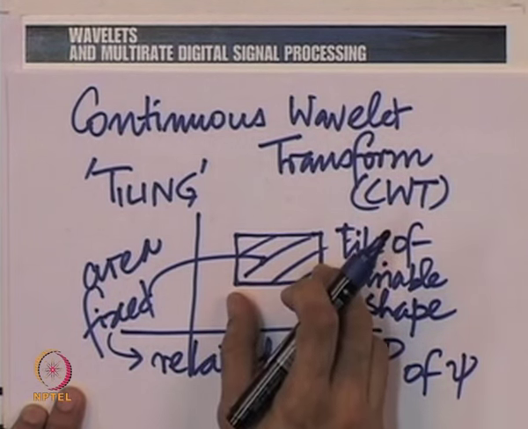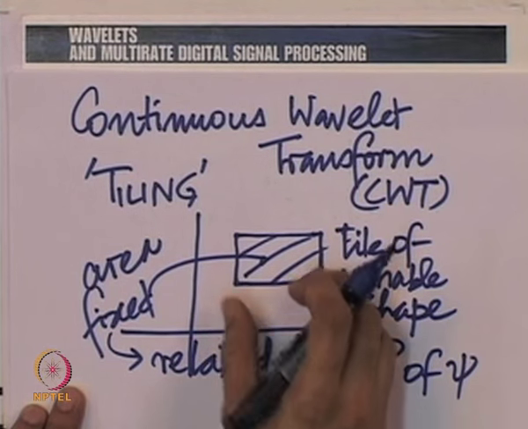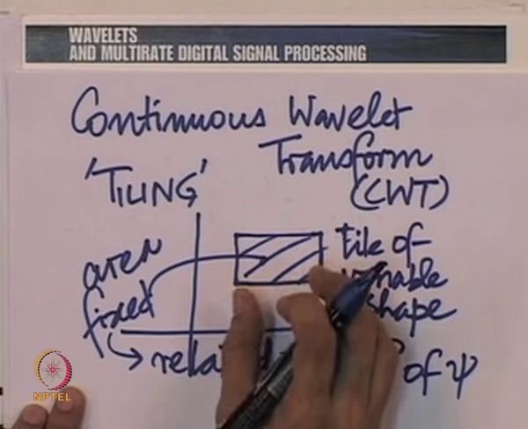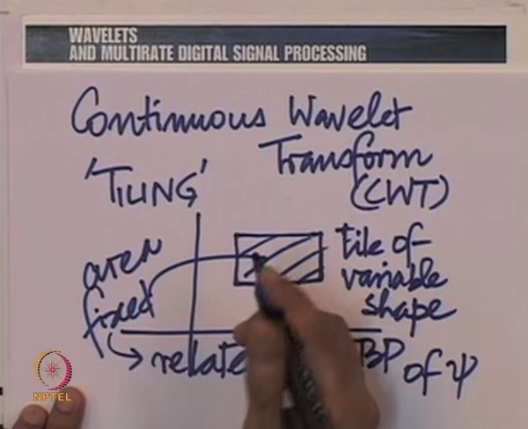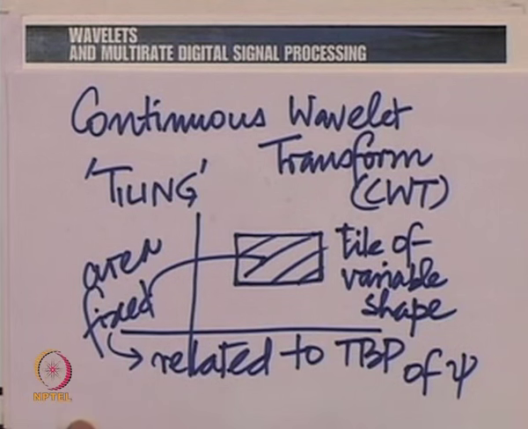What happens as we change, and of course here we must interpret this tile as moving based on tau naught and s naught. Now, when one increases s naught, one is essentially compressing or expanding, depending on if you increase s naught or decrease s naught. If you increase s naught, you are essentially expanding the function in time and therefore compressing it in frequency. Now, of course, s naught always takes on positive real values. So, s naught is indicative of frequency in a broad sense.